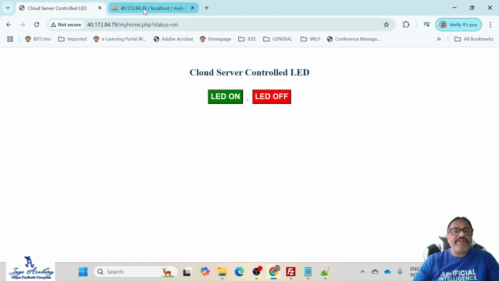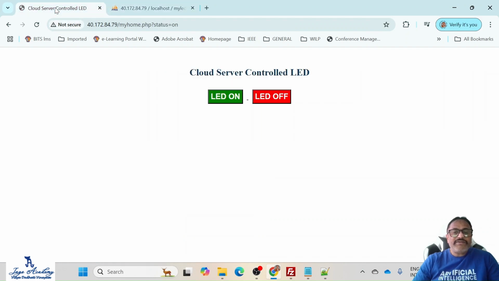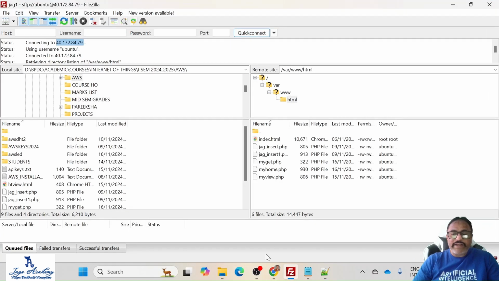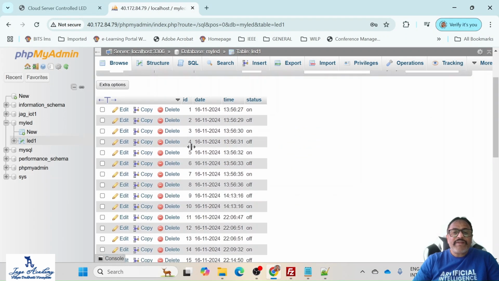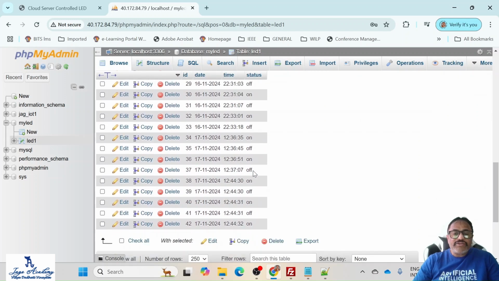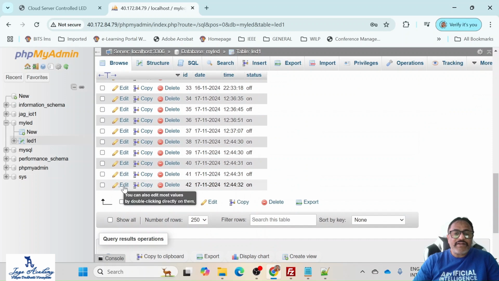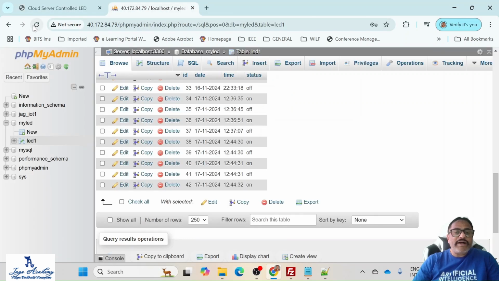Now let us see whether it is updating the data or not. I have already uploaded the files using FileZilla. You upload them, and now you see this database. I will try to display more than 50 rows. I have around 42 rows here. You can see this is the 42nd row. Now I will click on off, right? Whenever I click on off, what should go here?